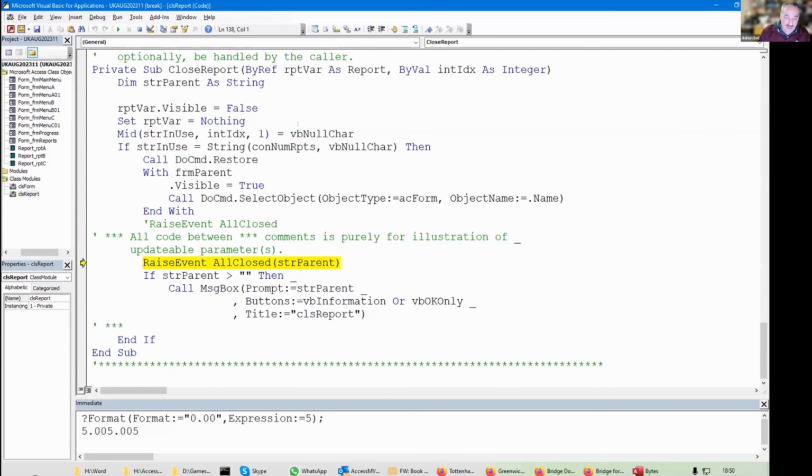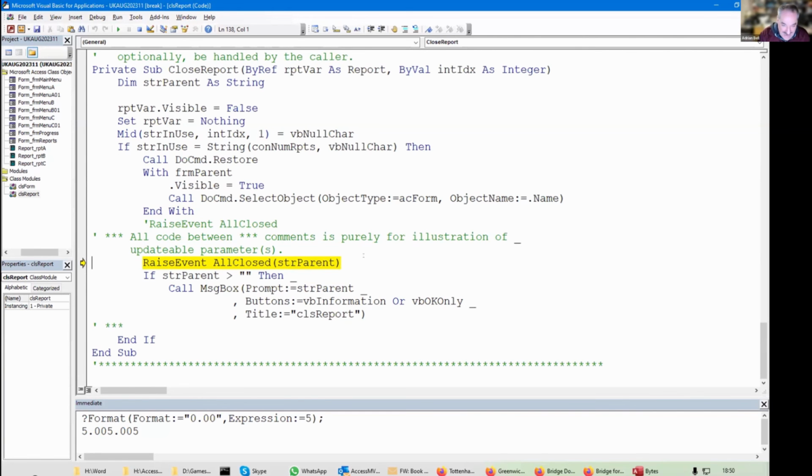However, I'm going to say RaiseEvent AllClose strParent. Now notice in this case, I haven't set strParent. This is to illustrate that when you raise an event, the event handler can change one of the values and it will then come back to the code that called that event, that triggered that event.